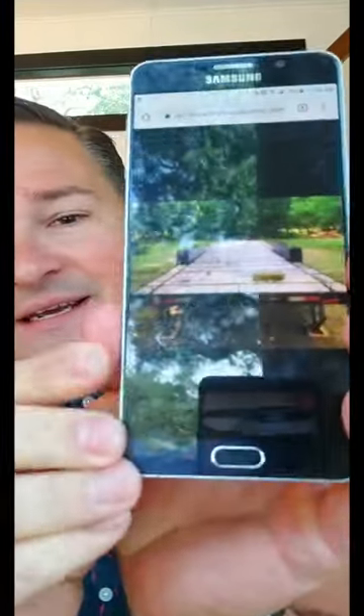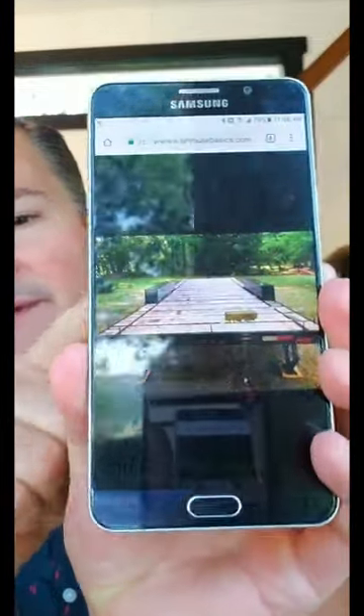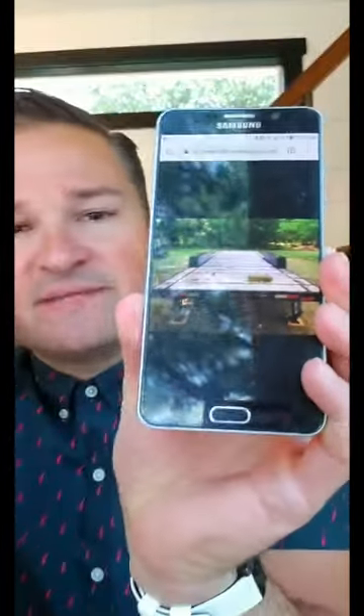Going back to the cross members — these are the ribs right here. When you get a trailer, they come standard about three inches below the deck, which allows you to build a wooden subfloor and drop it inside the trailer. A popular option that saves you time, money, and materials is to get them flush. When you get them flush, you can lay your plywood and insulation directly inside the trailer. I'll show you a picture — when you get flush cross members, you can lay your insulation inside the trailer ribs and start from there.